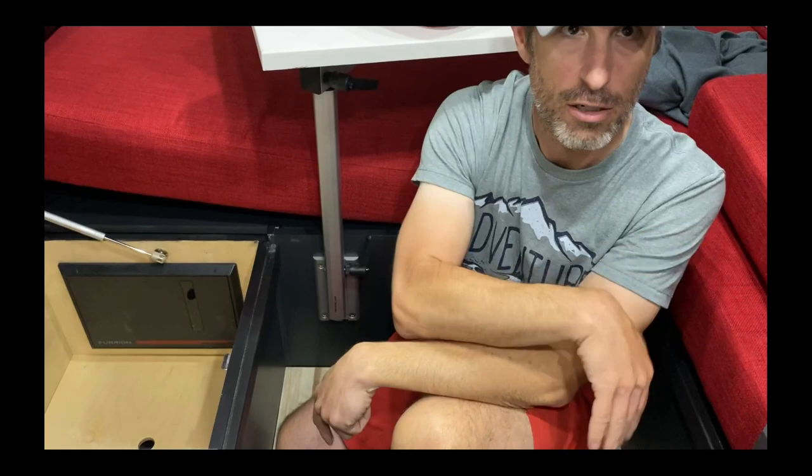You can only charge with either shore power or solar connected — not both simultaneously, and if you have shore power you'll get way more power than solar anyway. To switch, you flip these little connectors here. The red and black one is shore power; the other one is solar. The red goes on the bottom and it rocks into place — you'll get a blue light when connected. Leave it on solar now since we're disconnecting shore power. If you're low on battery and need to charge up, plug into shore power the night before, charge to 100%, then swap back to solar.